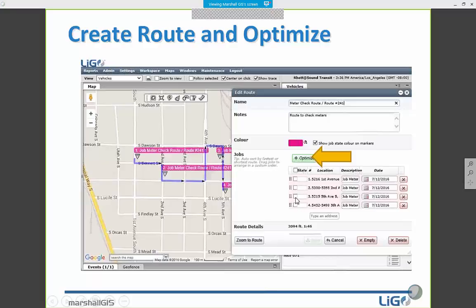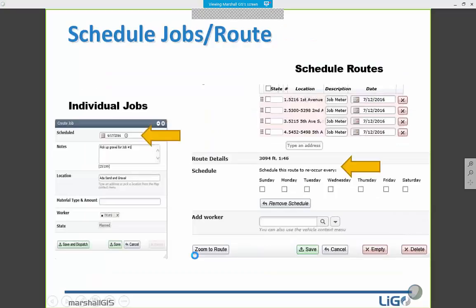If you don't want to do it that way, you can add those in, and then you can drag and drop the stops in different orders. So if you have a specific order that you want them to go out on a route, you can just grab and drop them in different locations. You can also add a new one into the route and then just move it into a spot. If you know that you want immediate attention to something, you could put another stop into that route as well. So this is the route functionality.